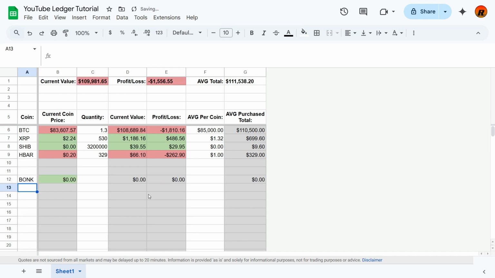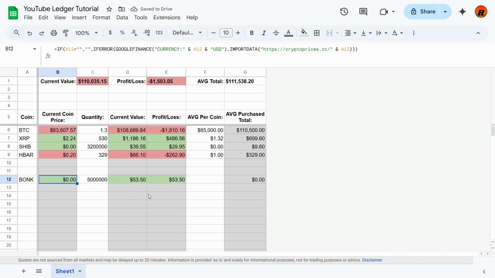Bonk. See, if you add another line, so you get 5 million Bonk. And current coin price on Bonk is 0.00001058.